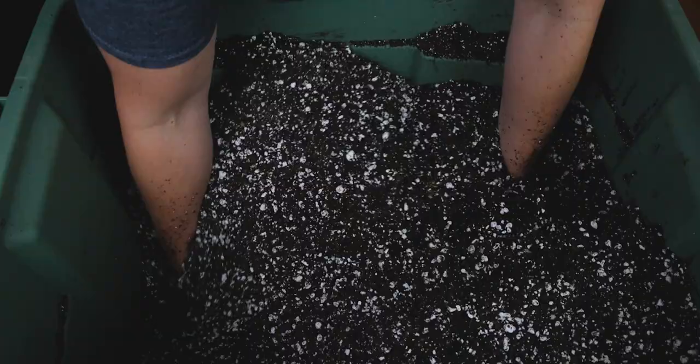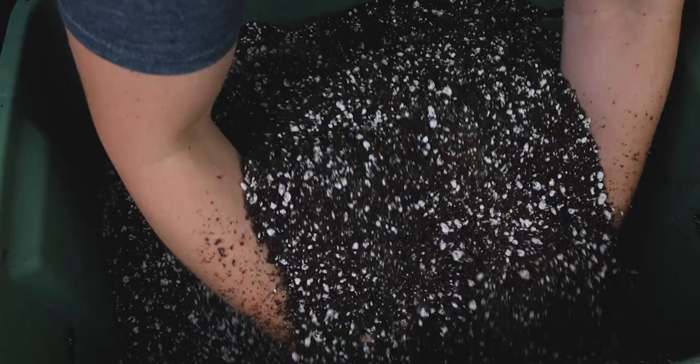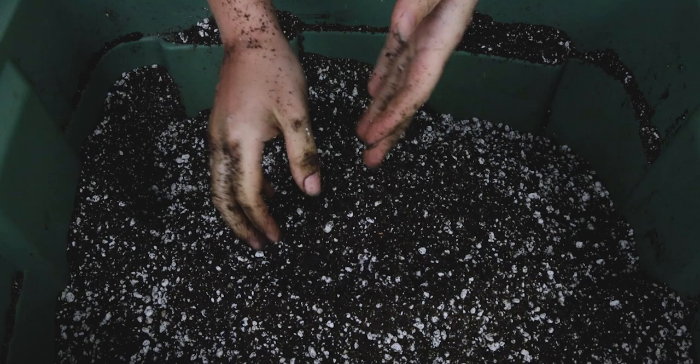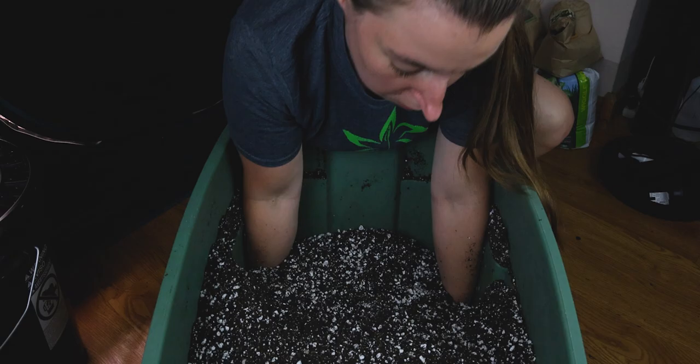We're still going to put in all the decaying organic matter, or what will be turned into NPK, and beneficial bacteria that is normally in soil, as well as inoculate the medium with mycorrhizae. Mycorrhizae are essential beneficial fungi for our plants. We inoculate the medium with spores. The spores inoculate the root zone and develop a rhizosphere where the fungi lives symbiotically with the plant — and we mean that literally. The fungi attaches to the roots and feeds the plant. This literally doubles your root zone and provides the plant access to nutrients it wouldn't ordinarily have without the fungi. Likewise, the plant produces exudates — basically sugar — that it feeds back to the fungi through its roots. And the cycle goes round. Everything does better because of this relationship: the plants, the fungi, everything.